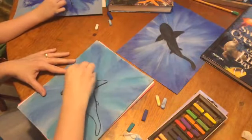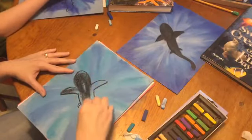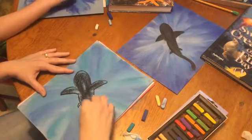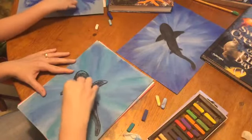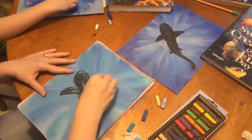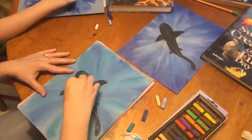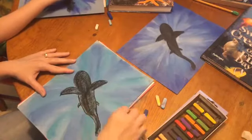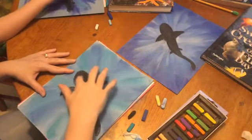We're going to put our chalk pastel on its side like we did with the blues and just fill in the color because we're making the silhouette, and then we'll blend again with our fingers. And you want to make it pretty dark because this shark is covering up the light from above. It's blocking the sunlight coming from the surface. So let's fill it in. See how nice it just smooths in really well.